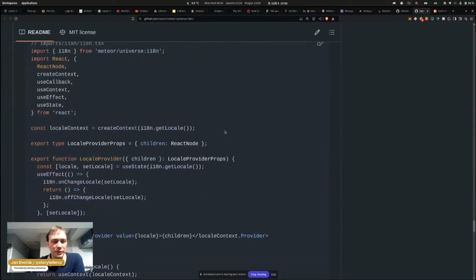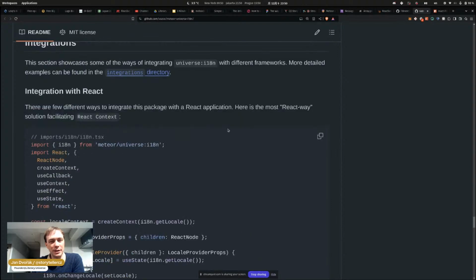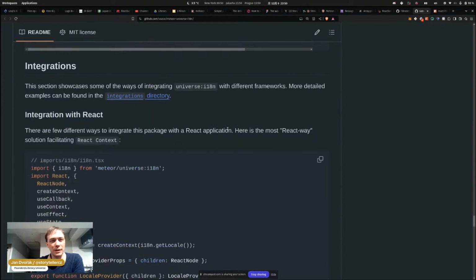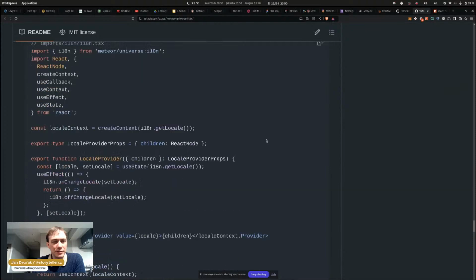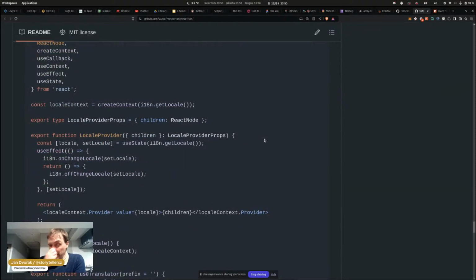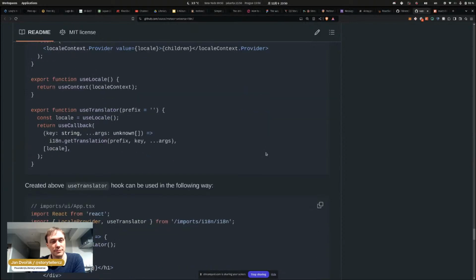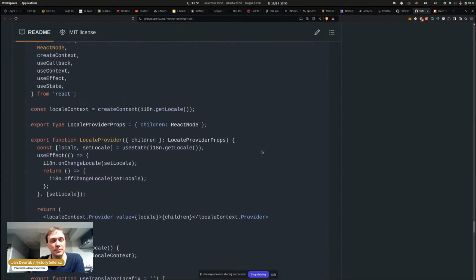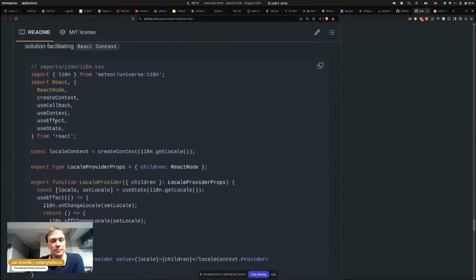And here we have integration with React. That's kind of what I wanted to get into. So you do kind of, again, a locale provider with a lot of hooks.